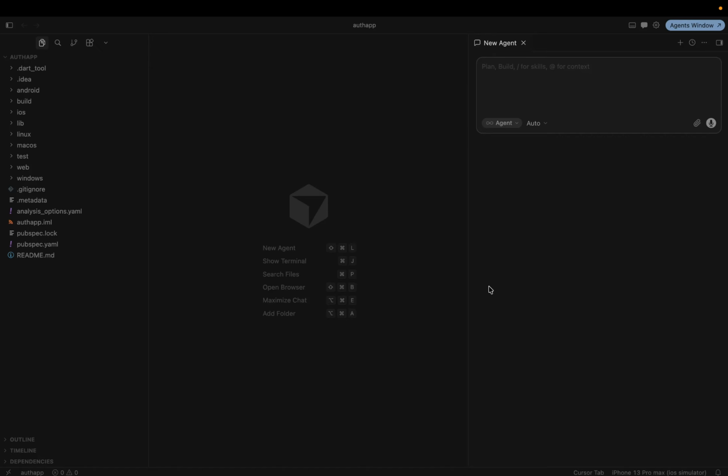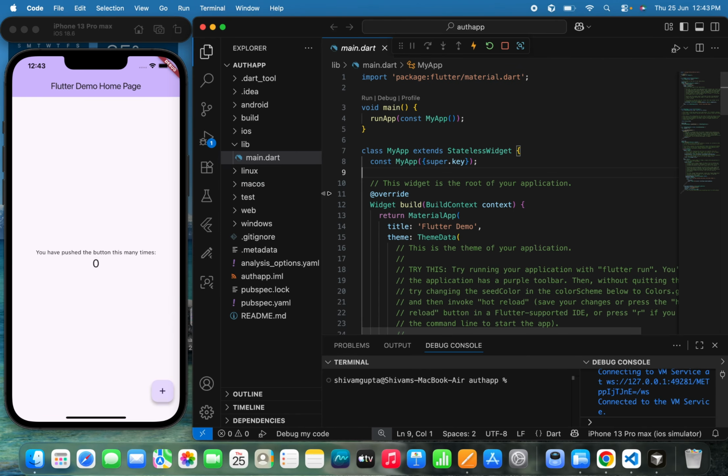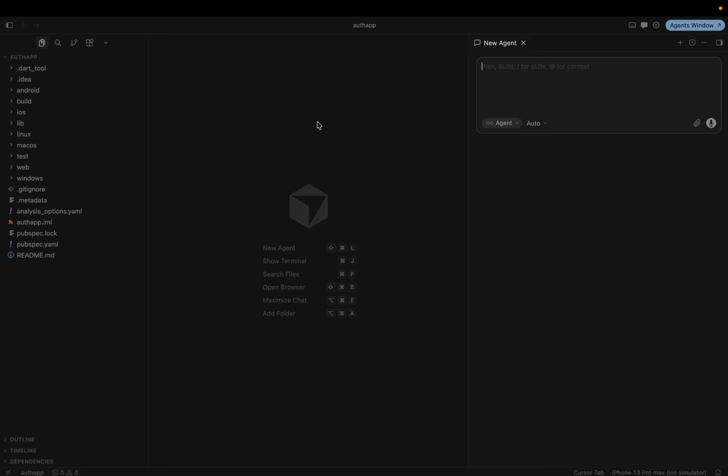So now here I'm going to create a login and sign up page, as I mentioned, by using Cursor AI. I'm not going to code anything from my side. You can see that this is VS Code, and I've just launched the iOS emulator and created a project named auth app. This is the Cursor AI dashboard that you are going to see once you download it. Once you open it, you just need to open the respective folder where the AI will add code. And this is the agent section.